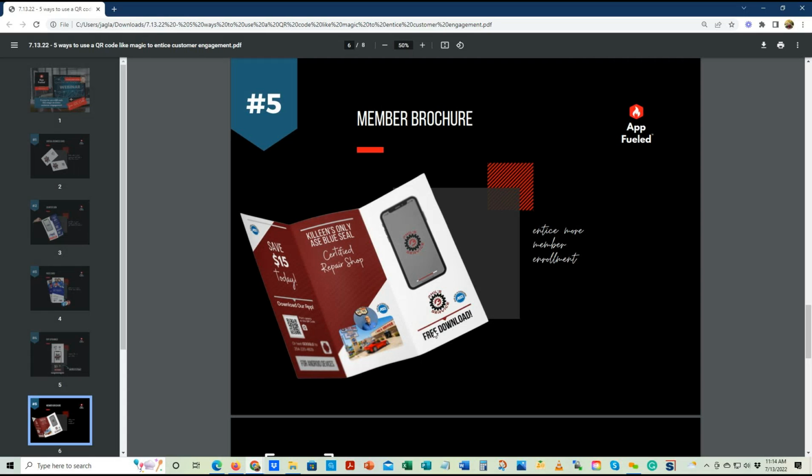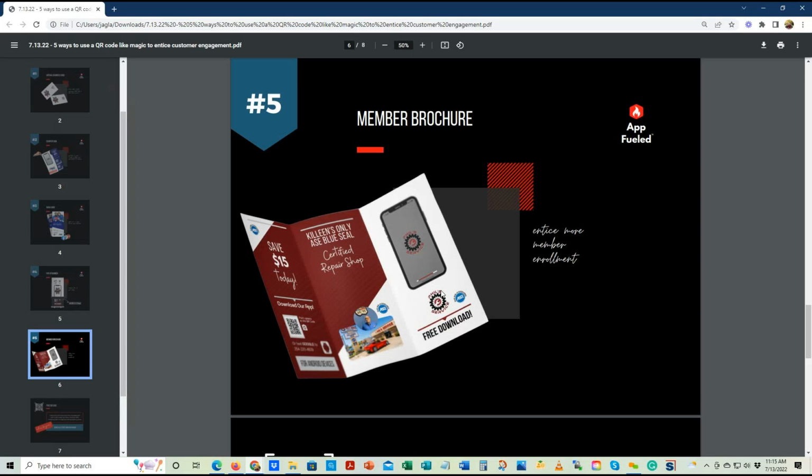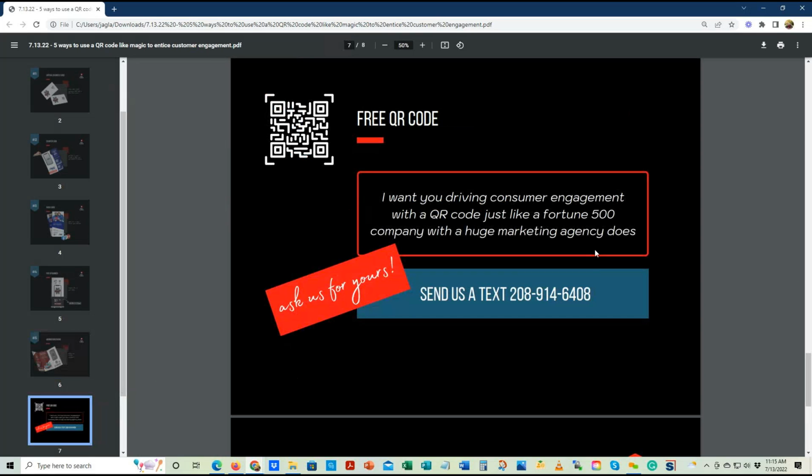Now, some of you might say, look, our bays are so full, I don't really want repeat customers. That's almost a crazy mindset, because the repeat customer is spending 67% more than a new one. So if your bays are full, but half of those are new customers, why don't you change the paradigm a little bit? Let's get more of the customers in the bays to be the repeat customers that are spending more. Profits go way up. So membership programs work. It's undeniable. I hope you guys are running one or using it in the app. If not, just do it on a paper napkin, but run a membership program.